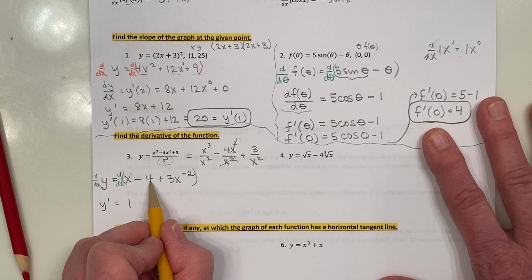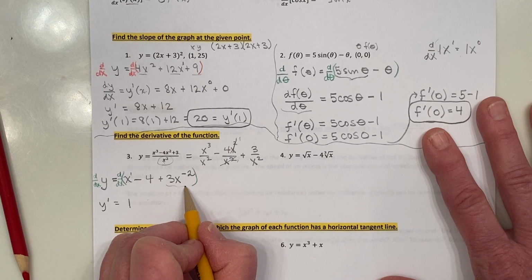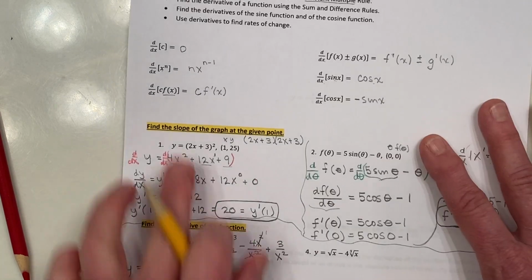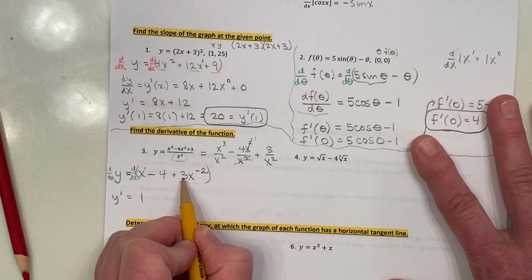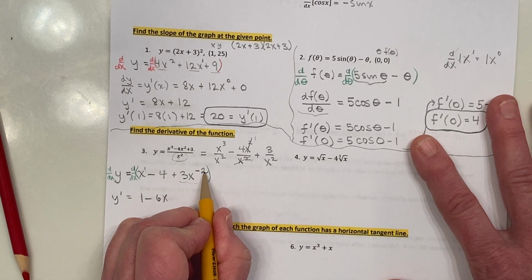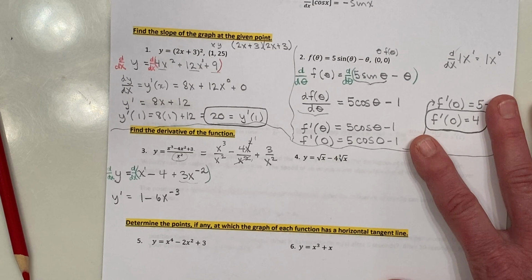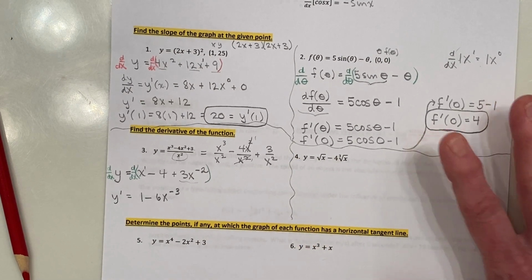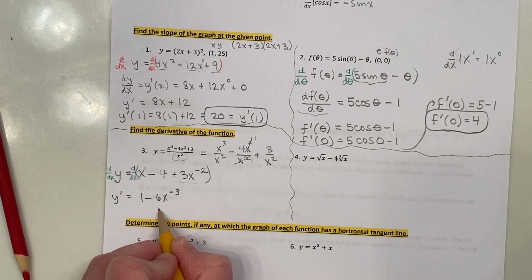Move on to the next term. Derivative of 4 is 0. I won't record anything. I'm now at this final term. This derivative, I'm going to use the power rule. So I multiply negative 2 into 3. So that's minus 6. Keep the base of x. Subtract 1 from negative 2. That becomes negative 3. We're finished, done, but just so you know of different forms of this answer. That's the derivative, but there's also some more things that we could do to this.